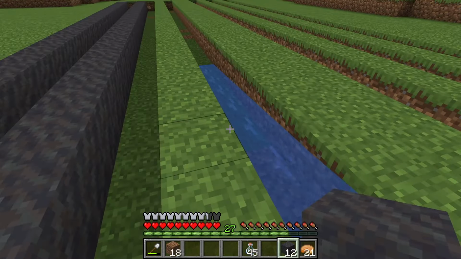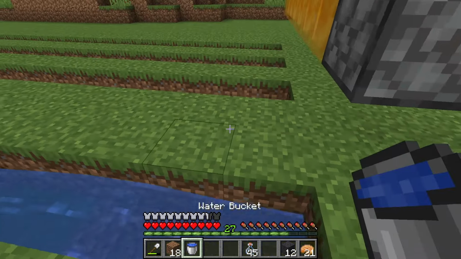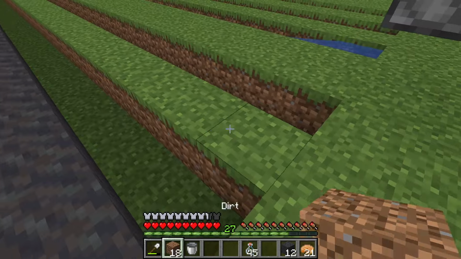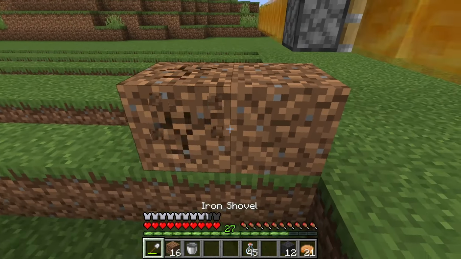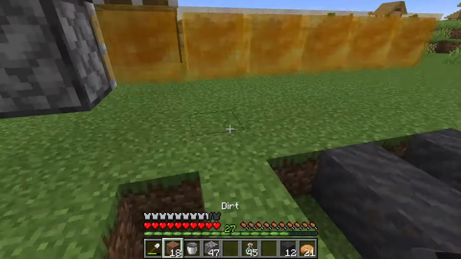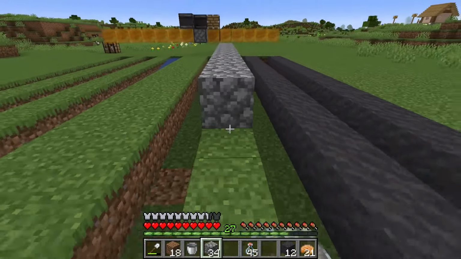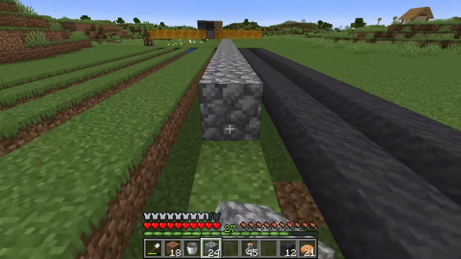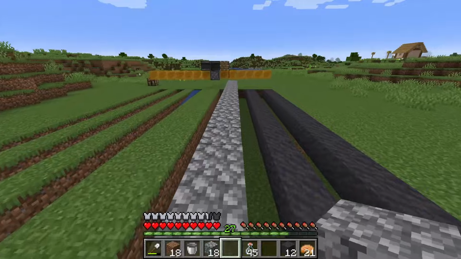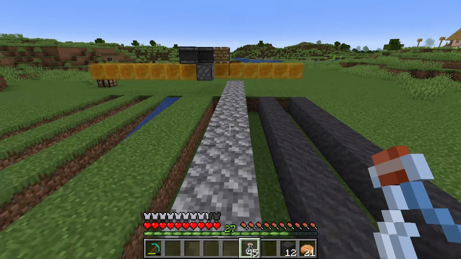So now basically what we're going to do is move this for like the 5th time. I don't want it to check me. So if I do this, I don't know if that's going to work. Yeah, that's not going to work. But I believe if I use cobblestone and just go through like this, and then I want to get my pickaxe and some water bottles here.